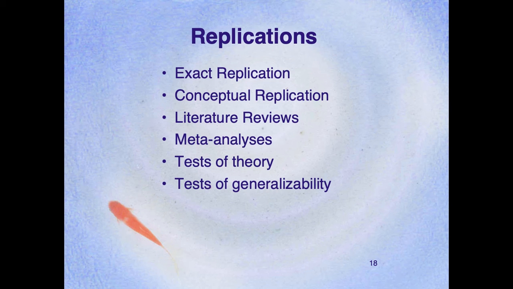In this sort of race for generalizability, or this attempt to show that our research is important for other groups, we tend to replicate stuff, or try to show that these results hold again, right? If it's just a pure replication, we call that exact replication. It's following the measures and procedures exactly.